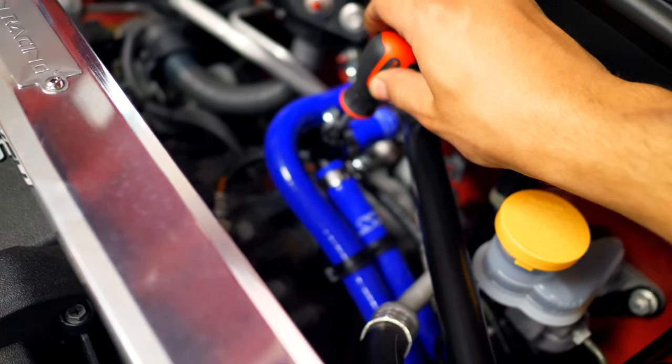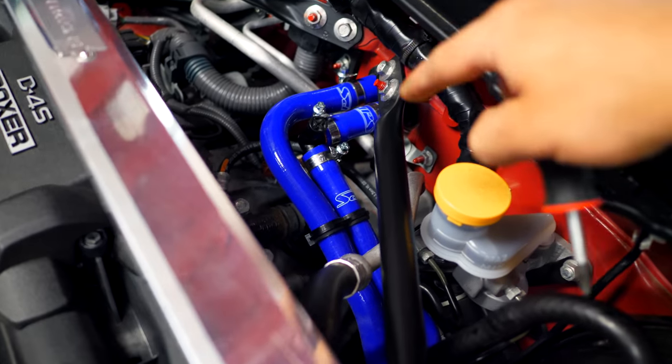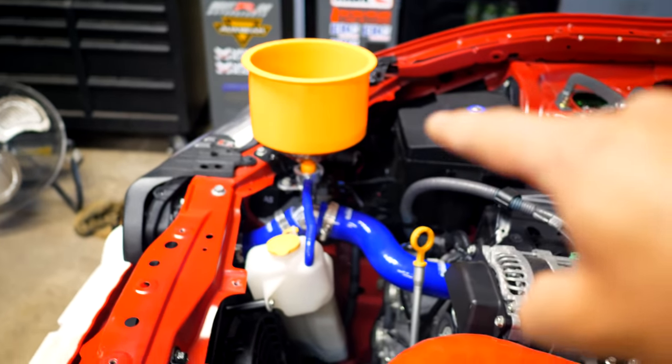Now, while that's happening, I'm gonna be grabbing a Phillips head screwdriver, and I'm gonna be opening up the little bleed port right here. And I'm gonna have it so that all the air that's in the system will evacuate and only new coolant will be installed inside each of the lines.